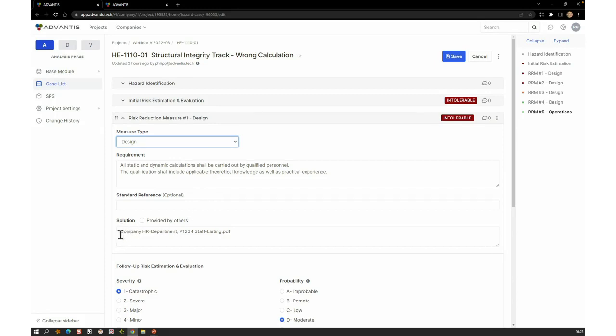In this case, it's the human resource department who has to provide the staff listing that shows for every individual involved in these calculations that they are qualified by the proof of their educational background and how many projects they have been involved in and such. This is very important for managers. That is basically covering their behind to make sure they do everything correct on their level.